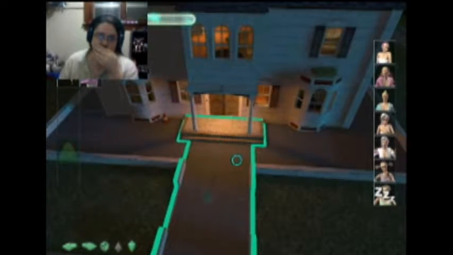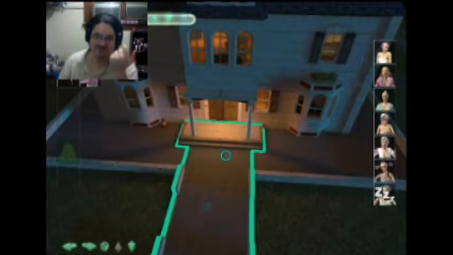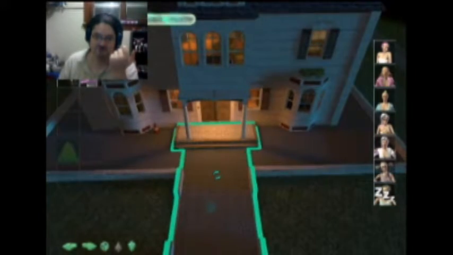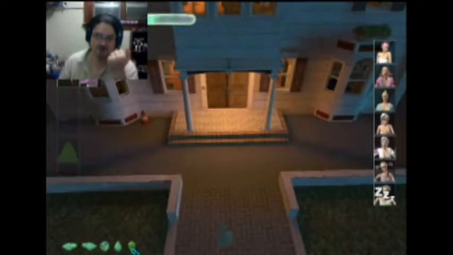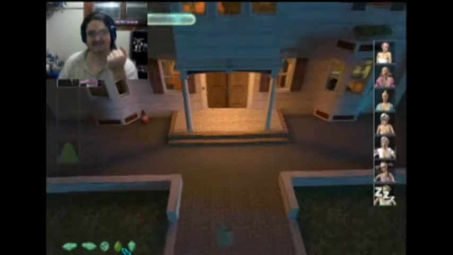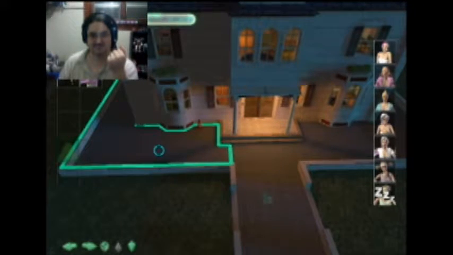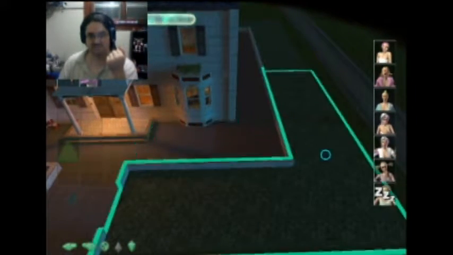You can zoom in and out using your mouse wheel. Insert and delete will also allow you to zoom. Use that to move between floors. You can use the up and down arrow icons, the page up and page down keys, or hold the right button while using the mouse wheel. Insert and delete will also allow you to zoom in and out.